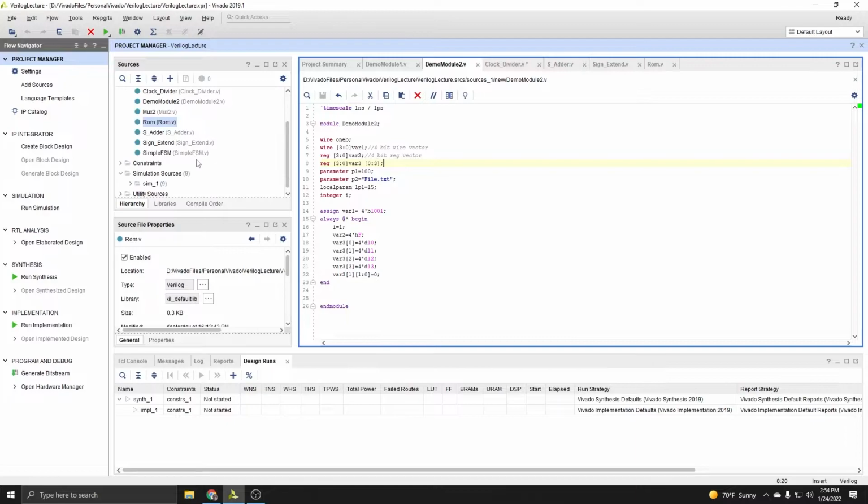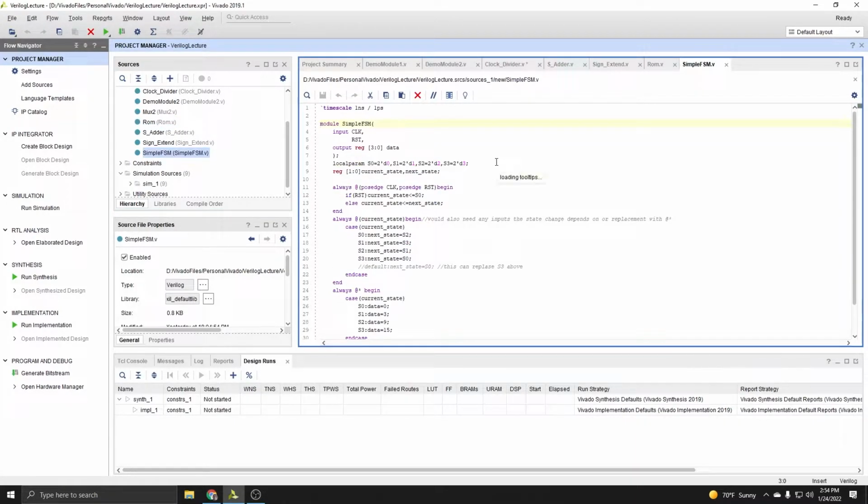So if I pull up one of the modules that I'll go over a little bit later, you can see that I use local parameters to define all of the various states of the finite state machine. That has no effect on the operation of the code besides how readable it is. So rather than having to look at numbers, you can just look at state 0, state 1, state 2, state 3.